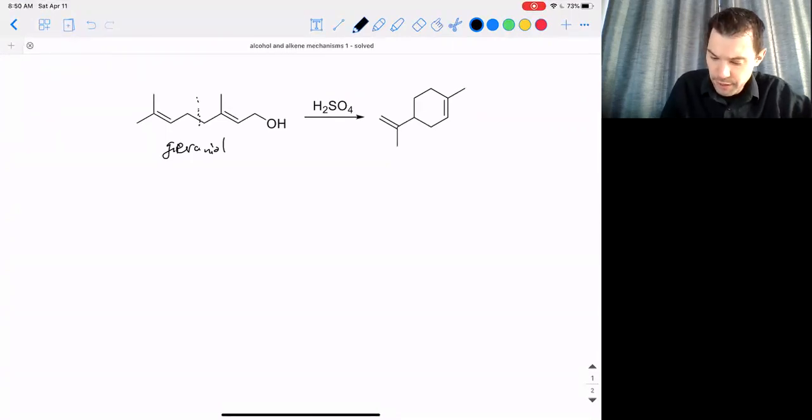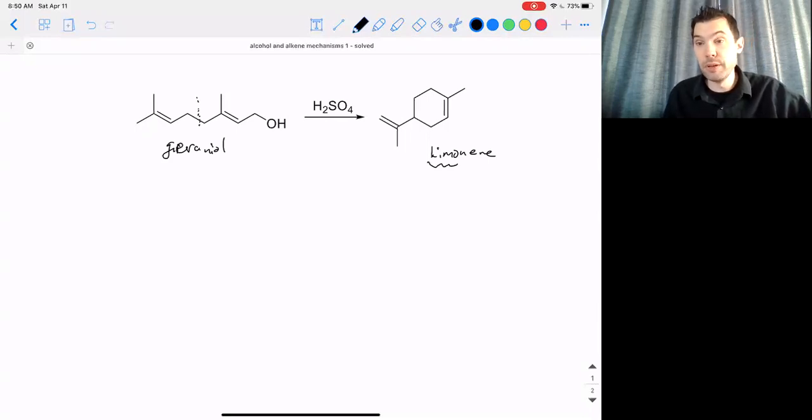In this particular reaction, we're going to produce limonene. And limonene is also a naturally occurring molecule. As you may guess from its name, lime, it actually is the essence of citrus peels. If you scratch a citrus, you get a little spray of oil on the outside that smells very pungent. Part of that is limonene. And so this is a reaction that definitely occurs naturally, probably not with sulfuric acid, but under acidic conditions in a biochemical environment.